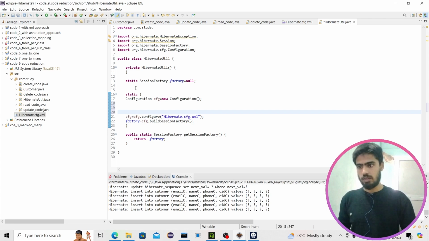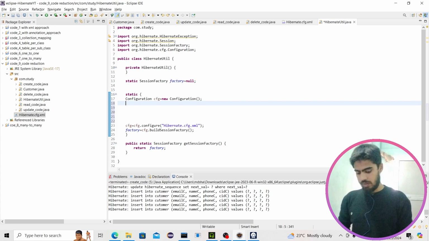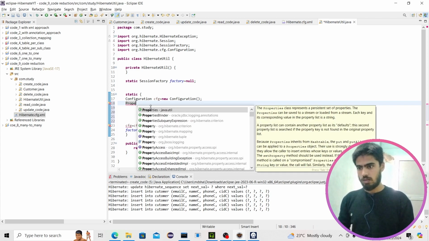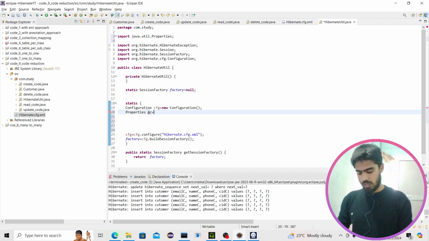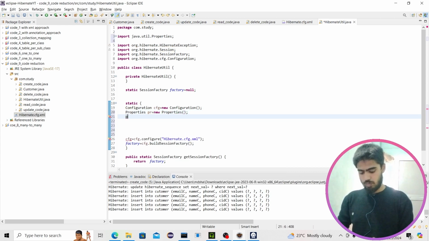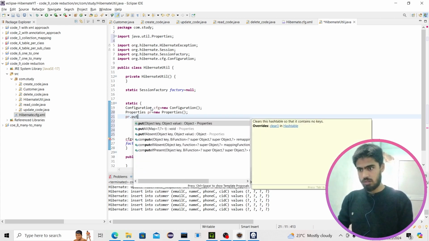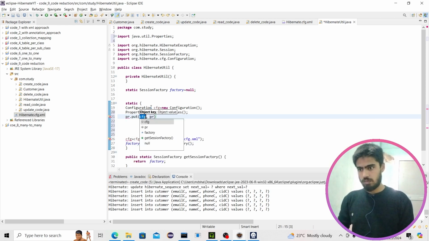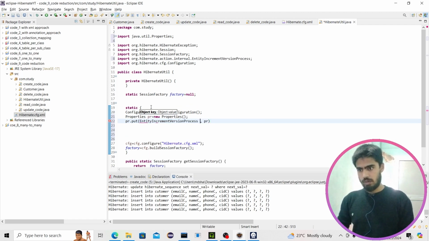let everything stay as it is. Inside the static block, we will create a Properties class object, suppose pr is equal to new Properties, and then with this properties object we have to use put, and here Environment.